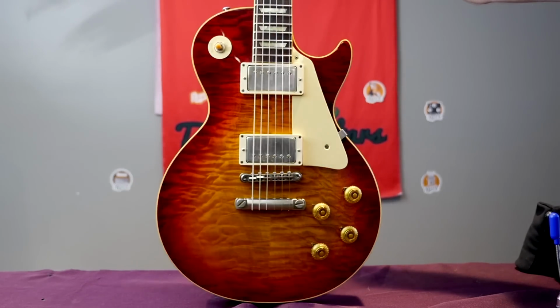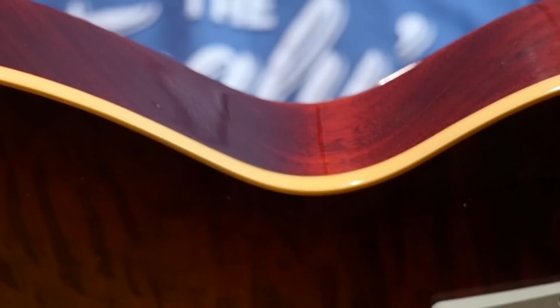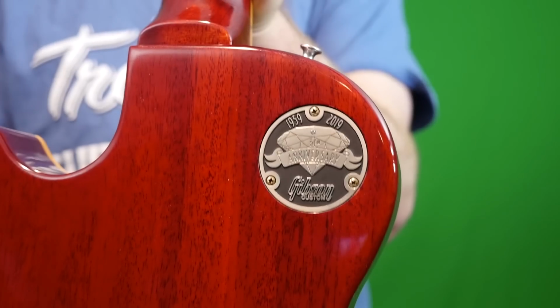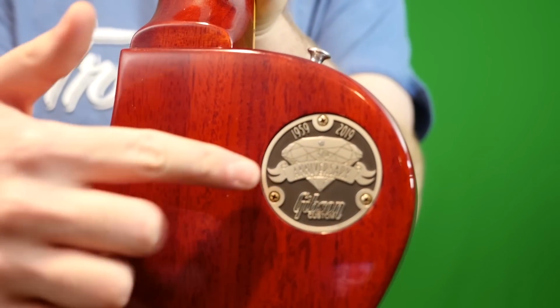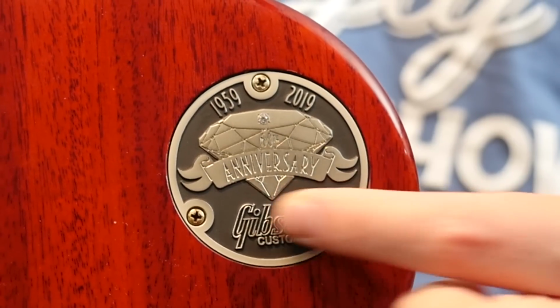And they redid all the plastics on these apparently. They like chemically copied the originals. And you've got the Bakelite binding on here. Another special feature for this year is you get a custom medallion plate back here that has a diamond symbol. But they also include a normal switch plate.